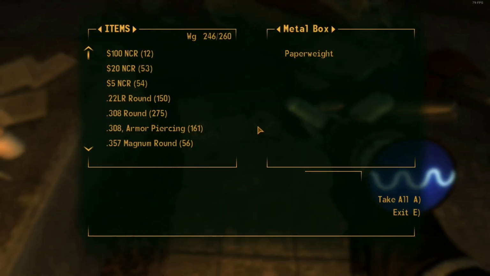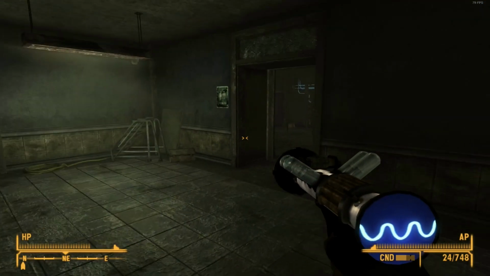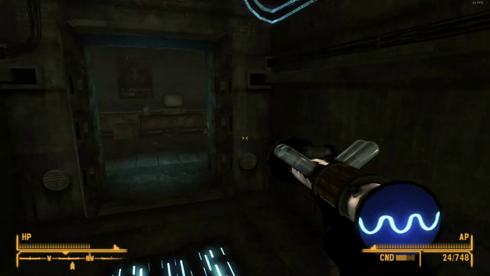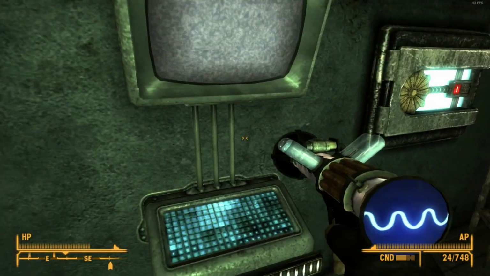Alright. Now, let's go back and see if there's another one that we need to do. If there isn't, we're going to try to find testing lab 2, I think it was. Okay.